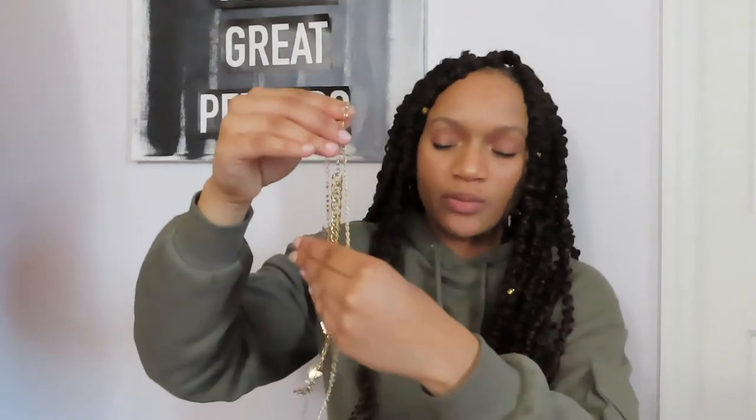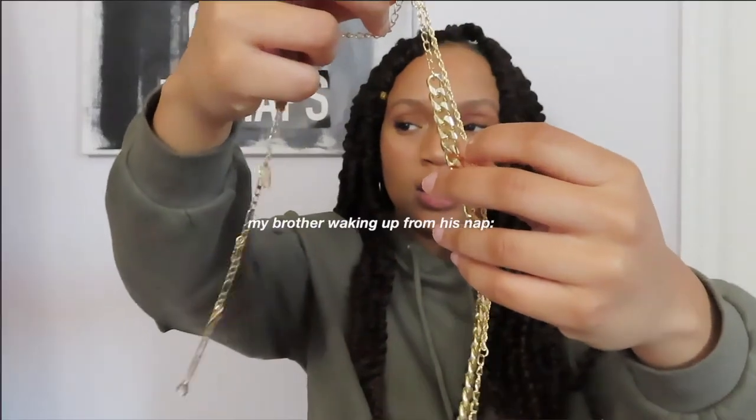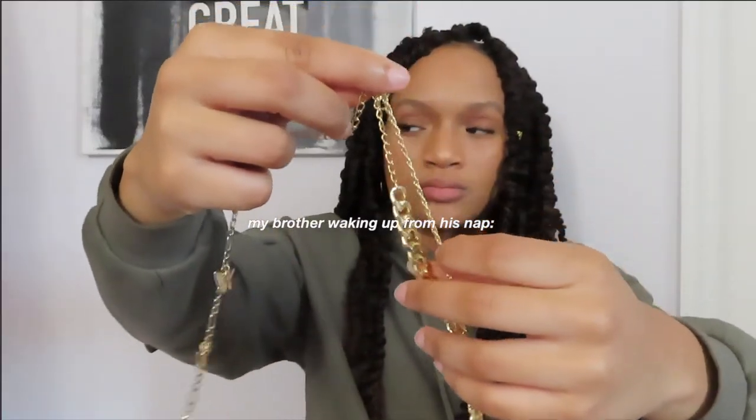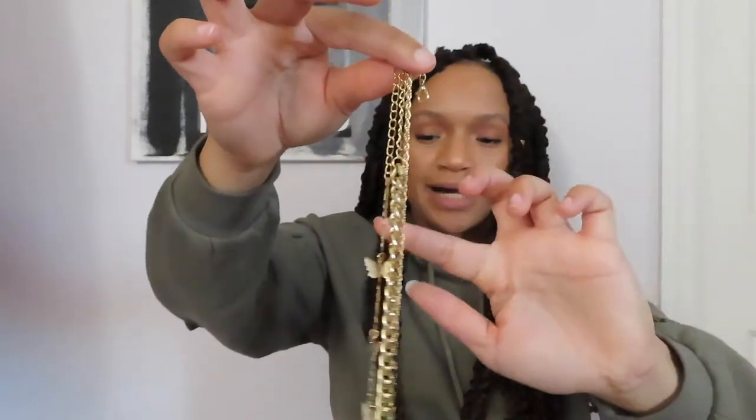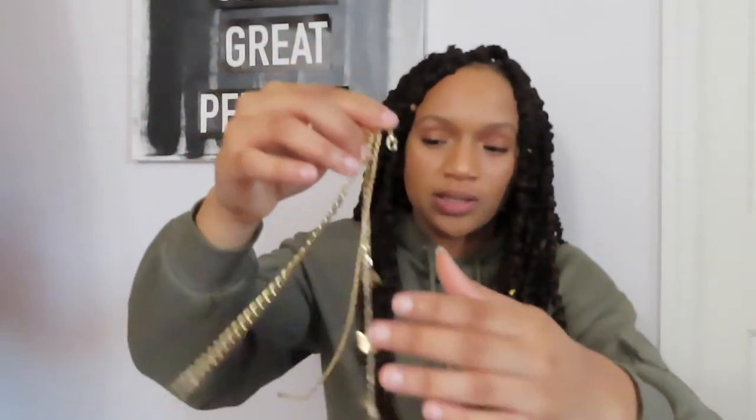Now I'm going to get into some of the jewelry I purchased from Shein. This jewelry is probably going to turn brown in the next few weeks but it's fine. The first thing I got was a three-piece anklet set. I only ordered it because I wanted to reach $50 for free shipping. There's a little one with a butterfly on it, one with butterflies all around it, one that's just chain links, and the last one is just a basic anklet.